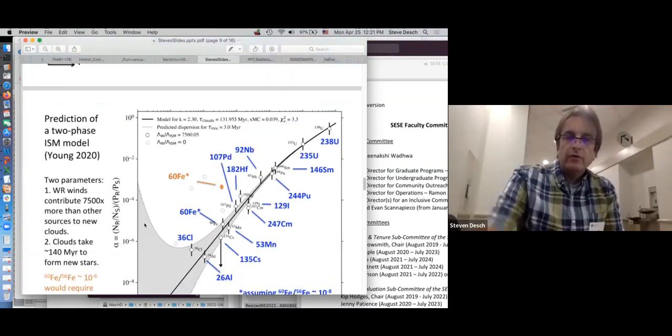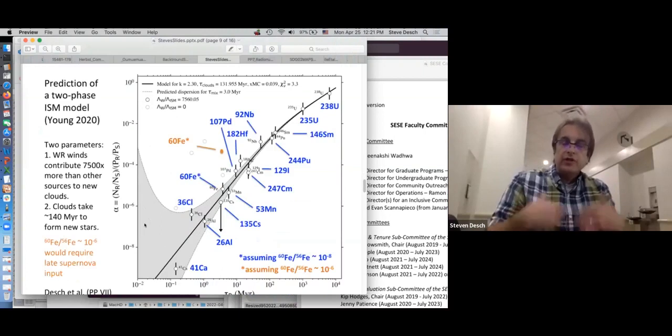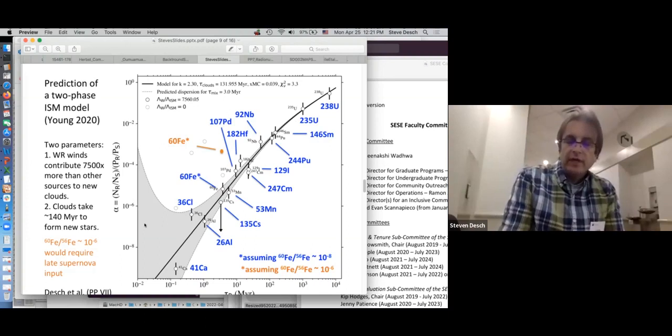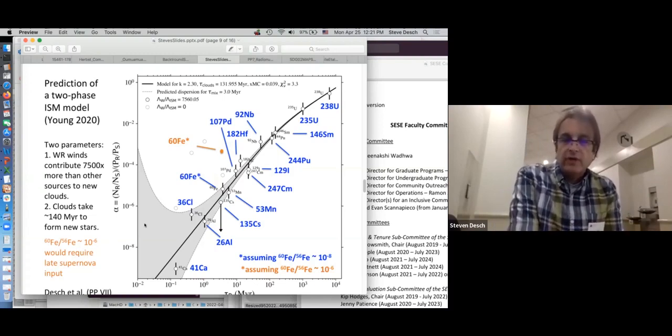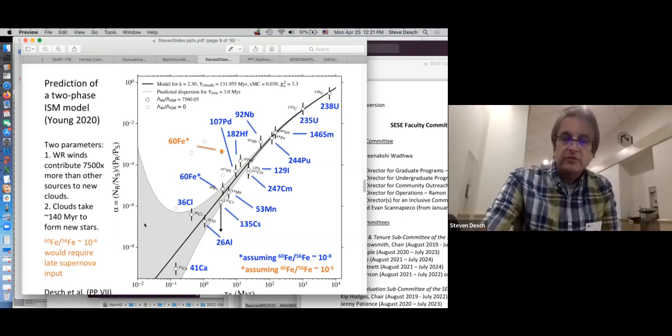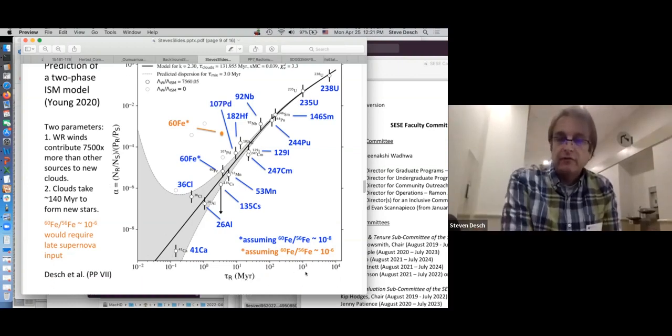I want to show now, if you do have enrichment of that gas and of molecular clouds, if they form from that gas in spiral arms, you can make predictions about how much of each radionuclide you have, and you can compare that to the amounts that we infer from meteorites. And Sasha is going to talk about how we infer how much of these radionuclides existed in the early solar system. But for now, just know we have measurements, and basically those measurements scaled to a prediction are on this axis. And on this axis is the mean life of the radionuclide.